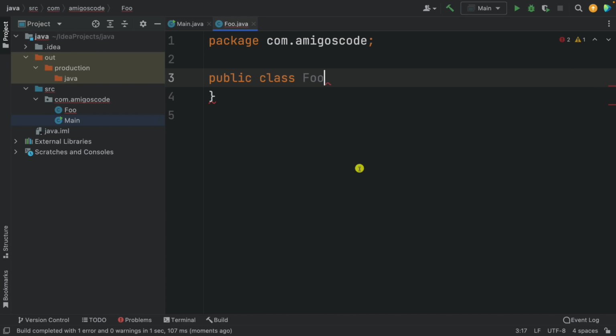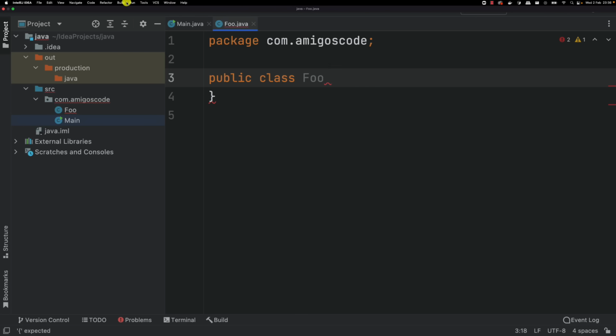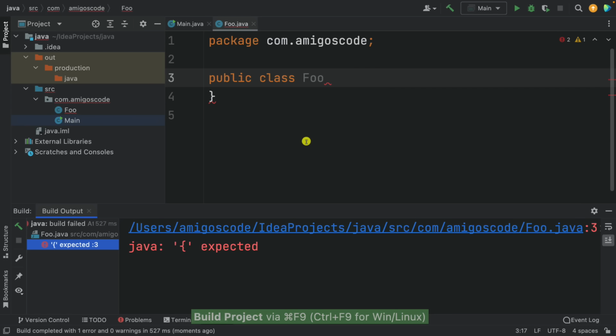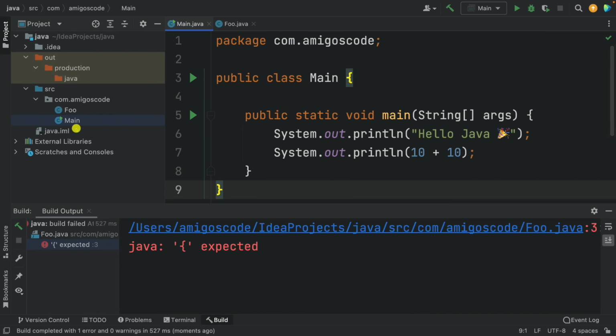So here, what we are doing now is we are basically just fixing the compilation error. So here, I've just added that and it fails to compile. So if you want to just compile, IntelliJ has this feature in this menu right here. So if you click on, I think it's build, and then have a look, you can build the project and it will basically try to compile, and the same thing, it just fails. So something to bear in mind is that if you have any errors in any of the other files, right? So if you don't have an error in main, but you have an error in some other file, then you need to fix all of those errors before you can compile your code, right? So you can only run your code if it has no errors.